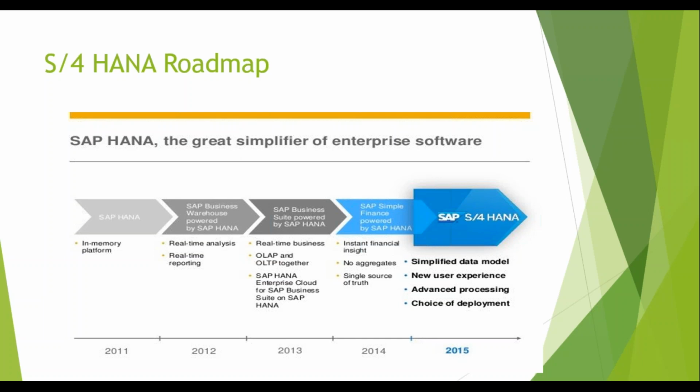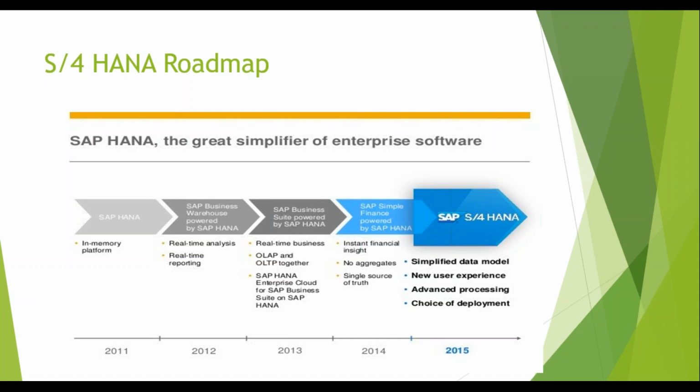Then in year 2015, month of November, that is 15/11, SAP came up with the first product which includes simplifications in logistics also. But this was not called simple logistics because this is not only simplified logistics, it already contains the simplified finance. That is the reason they gave the name SAP S4HANA. So SAP S4HANA on-premise 15/11, this is the first product which has the simplified logistics components in it.